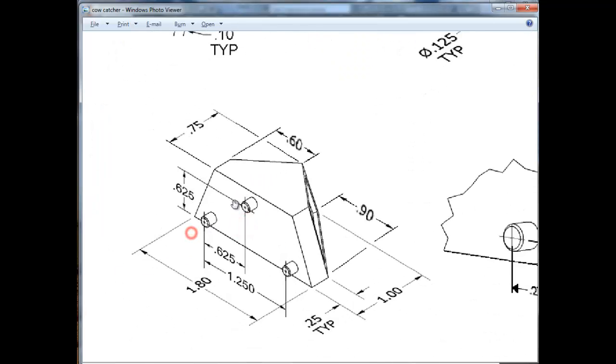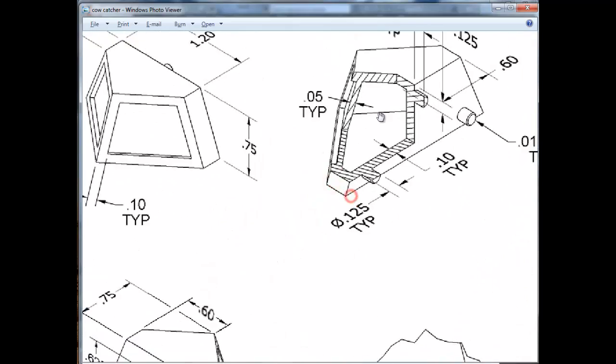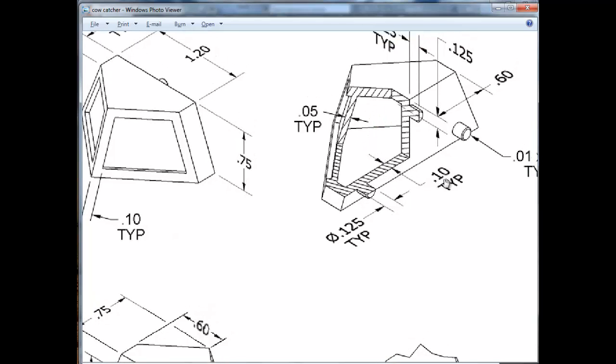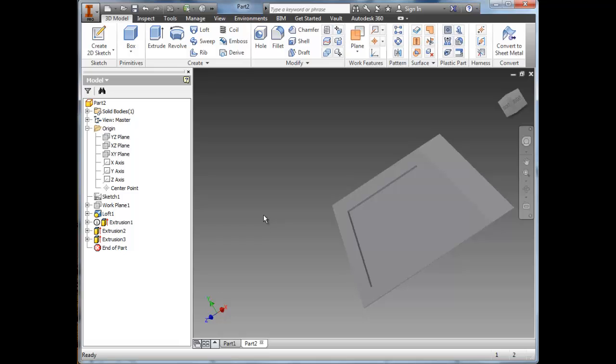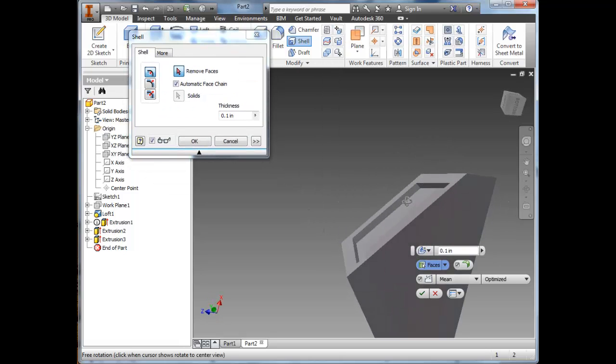We have some things in the back that are pretty straightforward. You're just going to extrude three circles out. We'll do that in a second. But one thing that we know about this is it's actually hollow on the inside. And it's hollow with the depth of 0.1. If you want to make something hollow, it's really easy. You just use the shell tool. Right here in Modify, when I click on Shell, what I want to do is click on the face that I want to disappear.